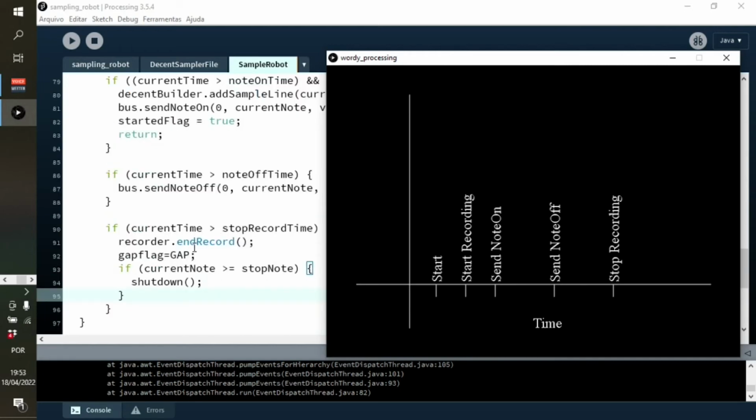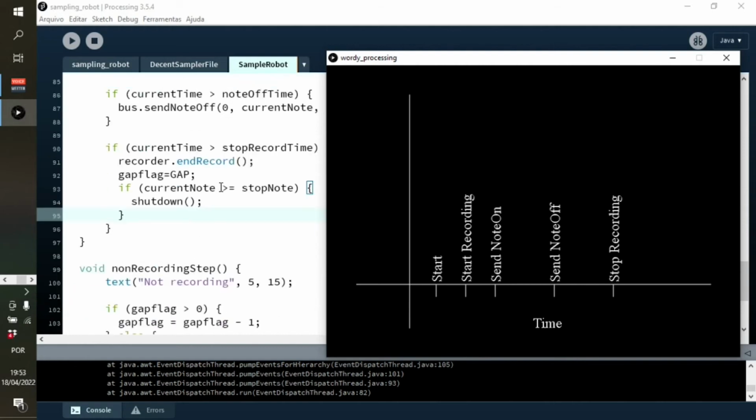And if its current time is greater than the stop record time, we've passed this. We just stop the recording, and we set this extra flag. And in fact, if we've reached the very top, we've gone through all of the notes, we call the shutdown method.